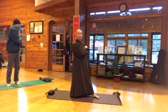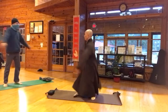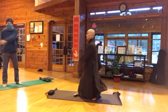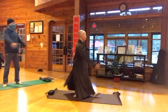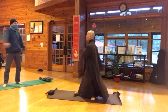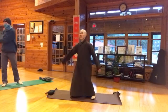One hand touches our left shoulder. Another hand touches our lower back. Bend our knees a little bit to do warming up. Move the body to the right, to the left. So inhale. Exhale. Just breathe naturally. Inhale. Exhale. Relax your knees. And relax your shoulders, your lower back, your hands. It's wonderful to move your body, right?